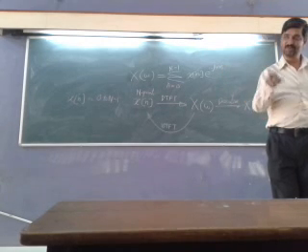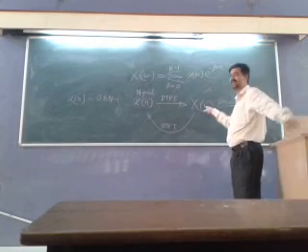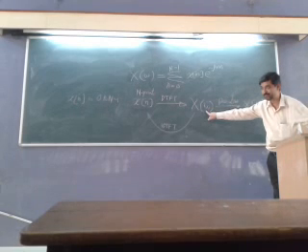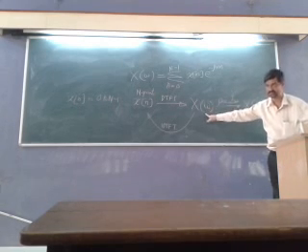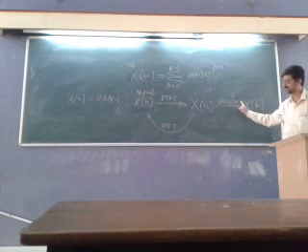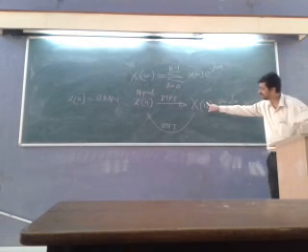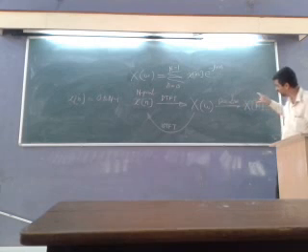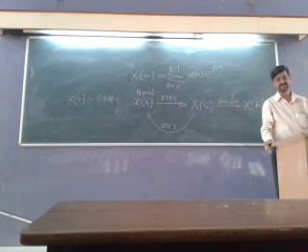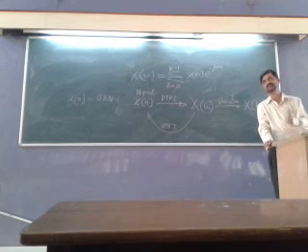Now, the question is whether X of omega can be represented by a discrete, finite set. This has infinite points because it is a continuous function. Can it be represented by finite points with discretization, such that the entire information of X of omega is preserved? Are you getting me? We are discretizing. Discretizing is a simple process. You just have to collect.